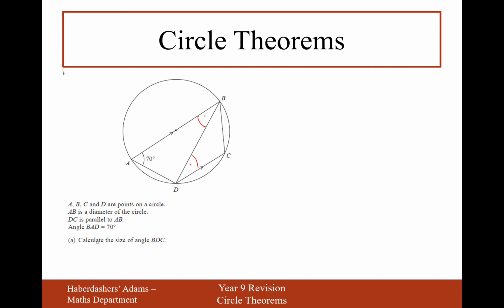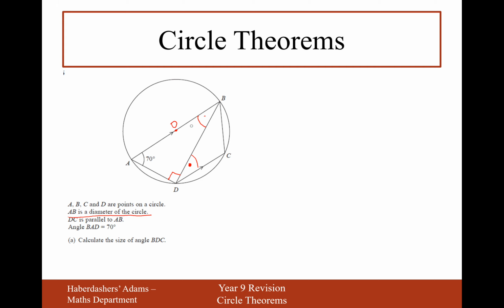And that's before I've even got on to doing the question here. Calculate the size of angle BDC, so B to D to C. Okay, so we're working out this angle here. We've also got to make sure we read the question, because it does say that AB is a diameter. So that means that this will be the centre of the circle, and in which case I can immediately deduce that this will be a right angle triangle because it's either side of the diameter forming a triangle to point D, so there'll be a right angle at point D.